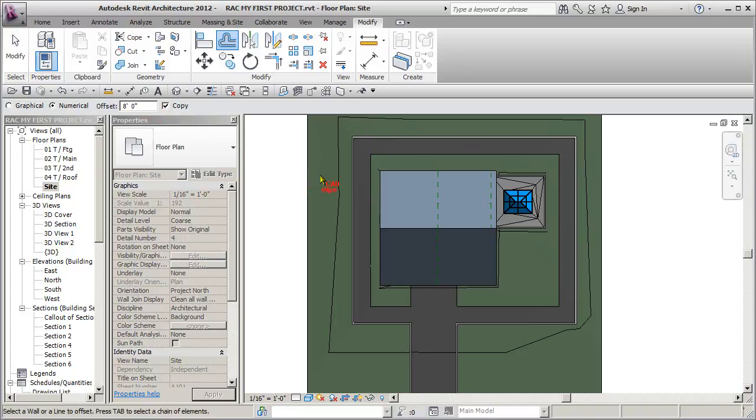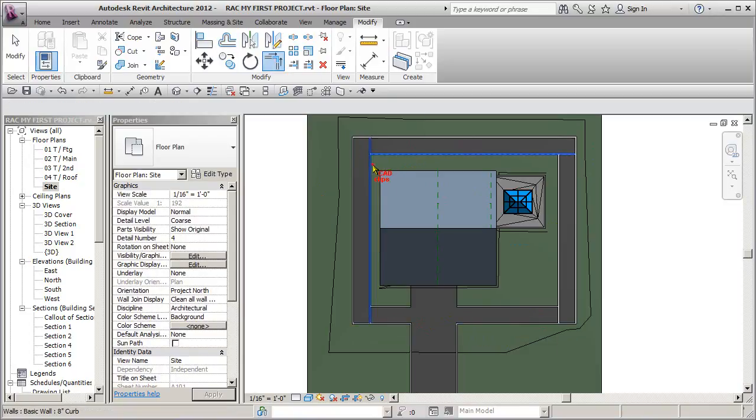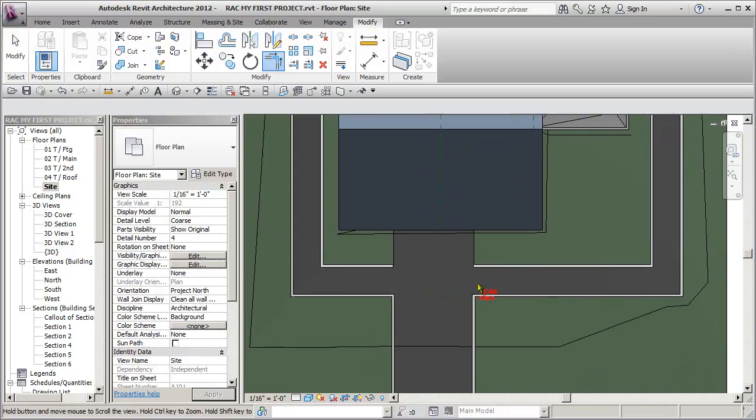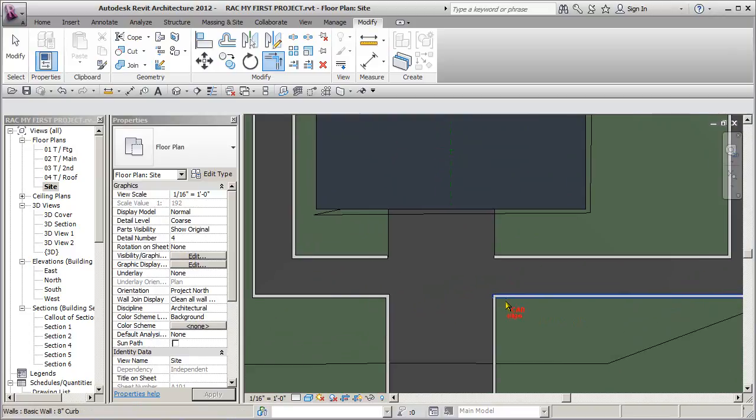Let's try it. Let's go offset 8 feet. Other side, do it. Watch which side your mouse is on here. You have to be careful. It might offset to the wrong side. Okay. Good. Trim, fillet. Okay. Looking good. The site stuff is fun, and it really kind of fills out really quickly.